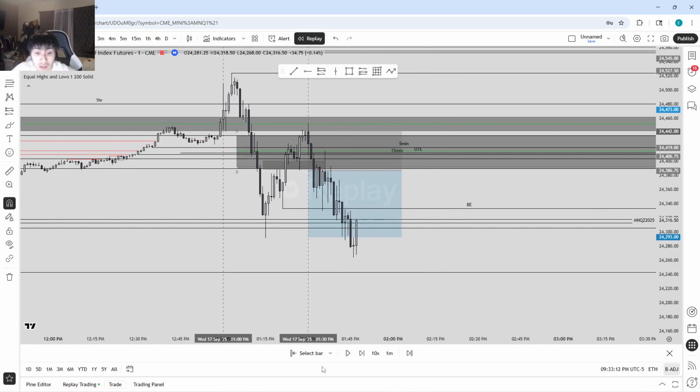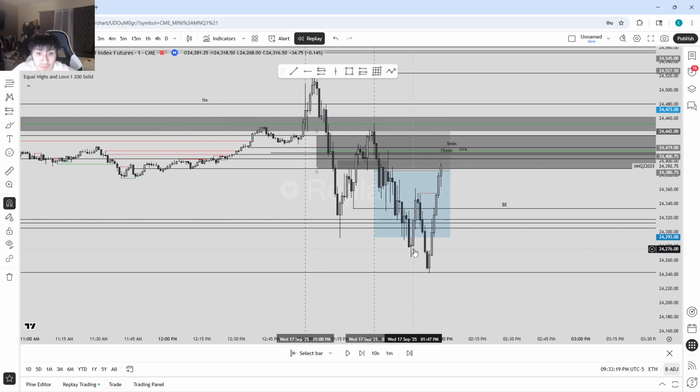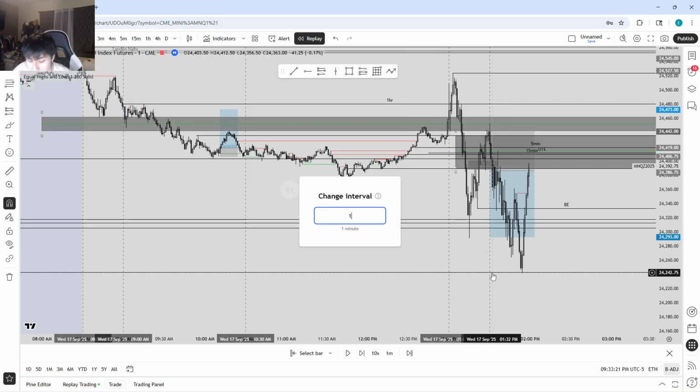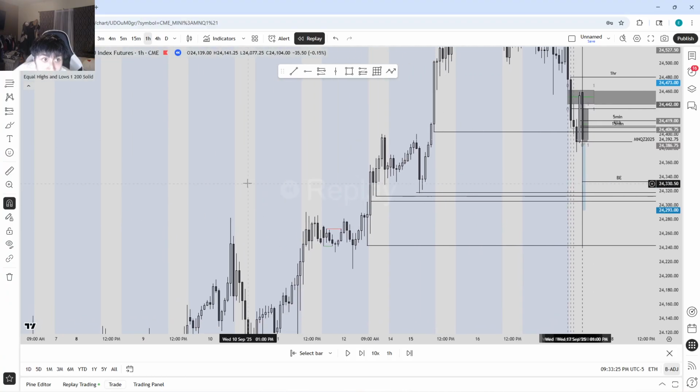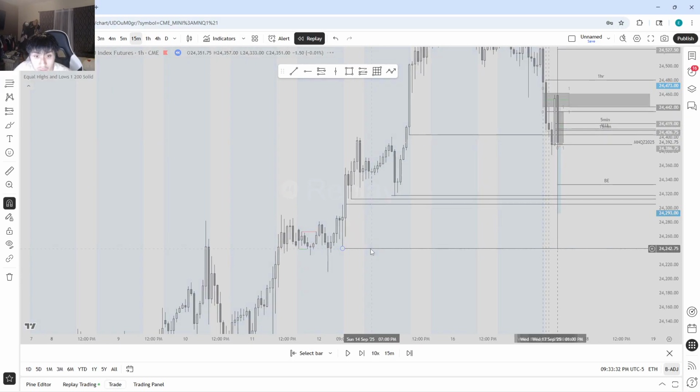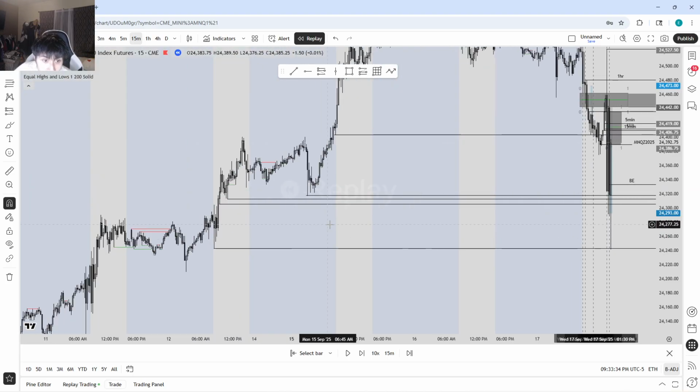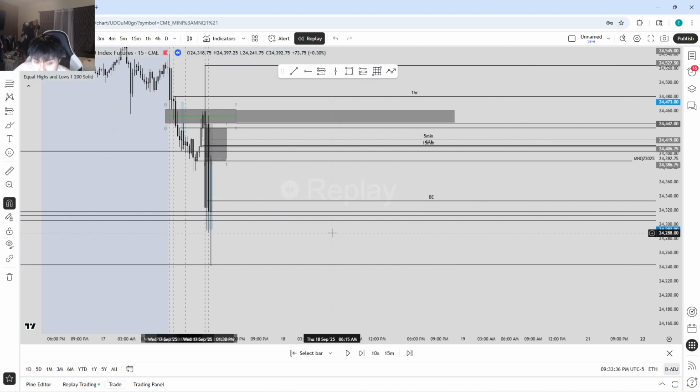And honestly, there was a good play back up. Boom, resweep, immediate V shape out of this. Resweep of the leg. Damn, wait, what is this low? I marked that out for a reason. Wow, we wicked out this 1 hour. This could be considered a 1 hour intermediate, actually. This 1 hour liquidity.